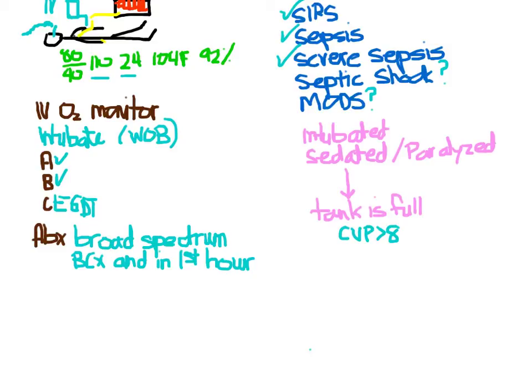What does that mean? It means that they have enough volume. And the way you're going to measure that is with their CVP, and you want that to be above eight. So how are you going to measure that? You can either put in a central line, or you can use an ultrasound to look at their IVC, or just give them a crap load of fluid. I'd probably start with first one bolus, and then a second bolus of crystalloid, two liters.